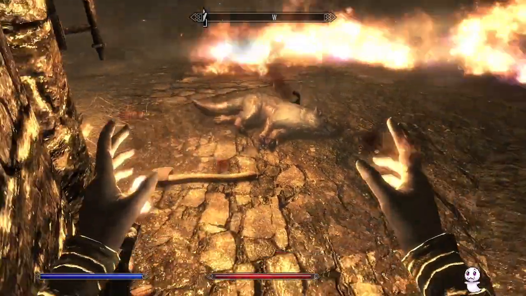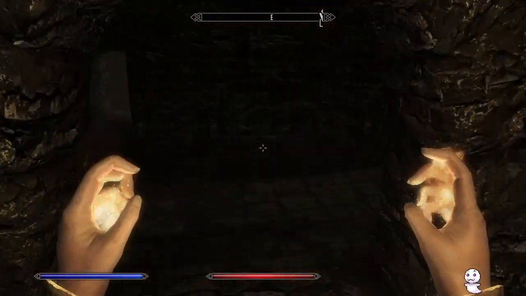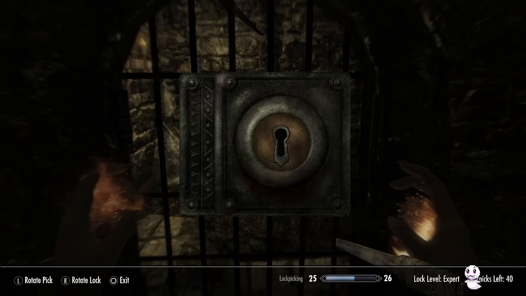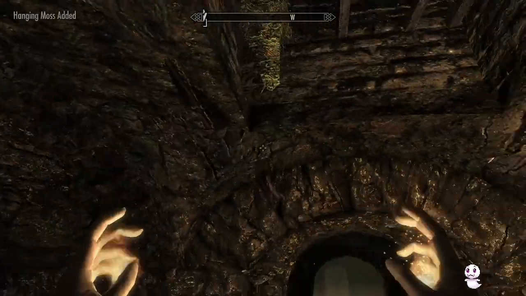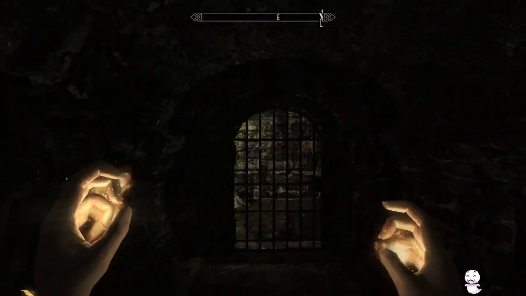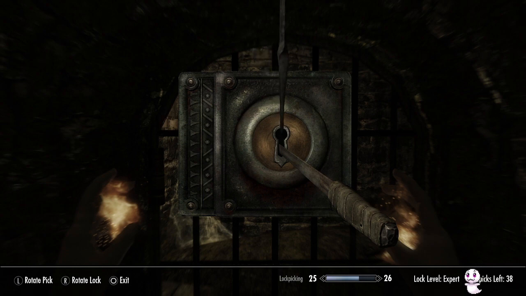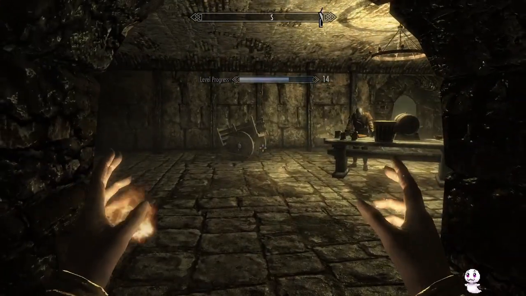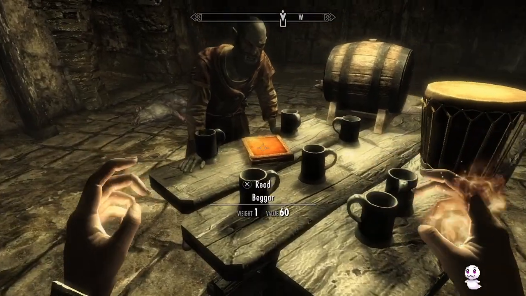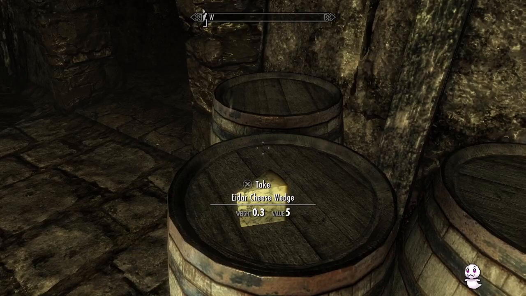Whoops. Whoops. There's no reason I'm not that right. Do I have to unlock this? I mean, either way, I get lockpicking skills up, so. Right, okay. Hi. The flames get out of control, and you're gonna wish they hadn't. Sorry. Meant to cheese, not a fork.